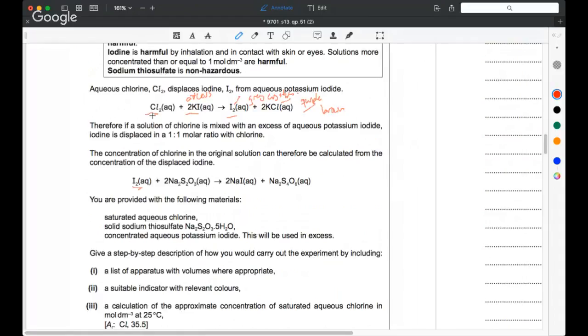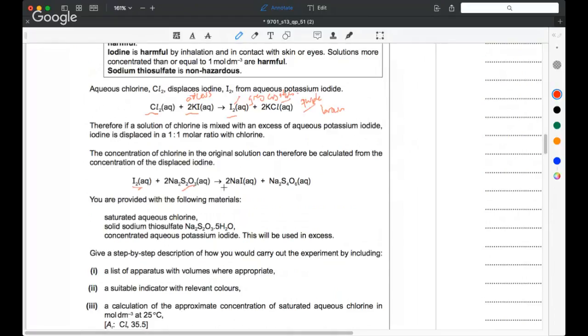Chlorine dissolved in water would be colourless. Potassium iodide dissolved in water would be colourless. Potassium chloride dissolved in water is colourless. So when you do this conversion, you're going to end up with a solution which is pale brown, or if it's really dilute, a straw colour. Okay, so this sodium sulphite solution is also colourless. So you've got this tricky thing where you've got this solution of iodine, which is pale brown. And when it gets used up, it's colourless. And in the titration, unless you use an indicator, you're trying to see when a pale straw-coloured solution goes colourless. It's almost impossible to judge.